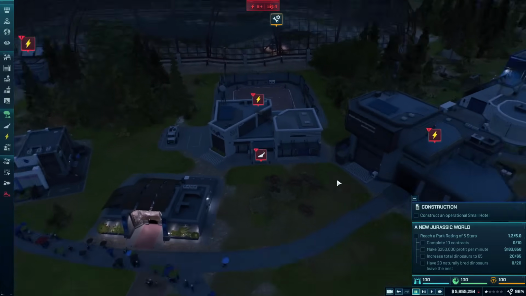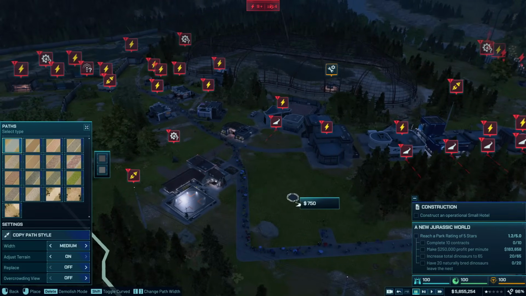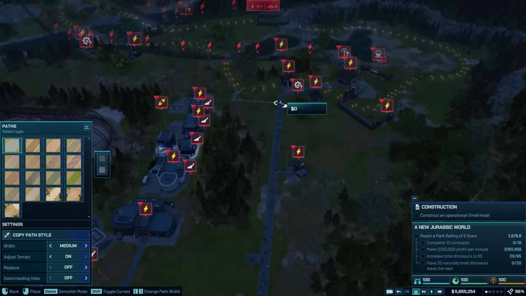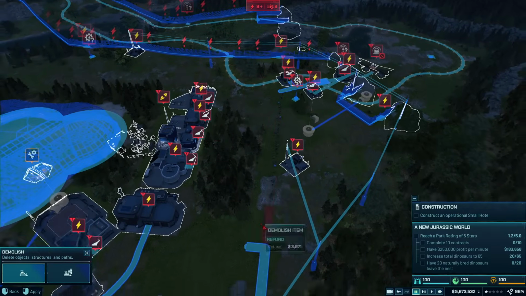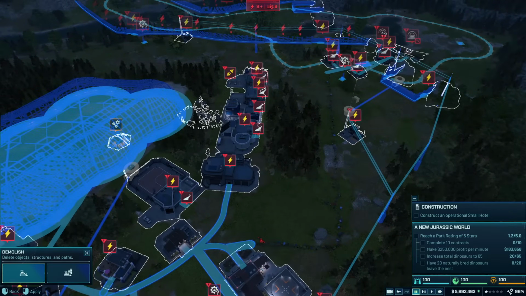That's fine, that's fine. Let's build some paths. I'm good for money at the minute, so it's not too much of a problem. I think we demolish this for now. I think that's the best way to do it. Let's demolish this, get rid of all them guests, and there we go. And you there, you there, you there.